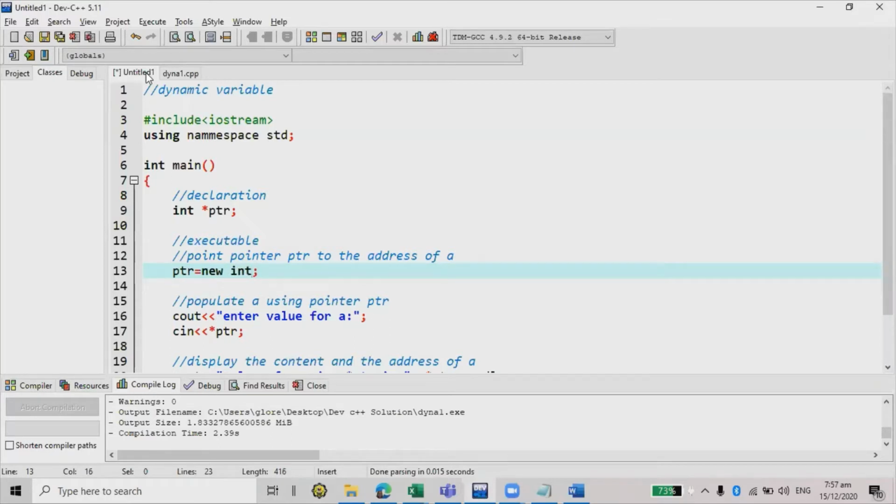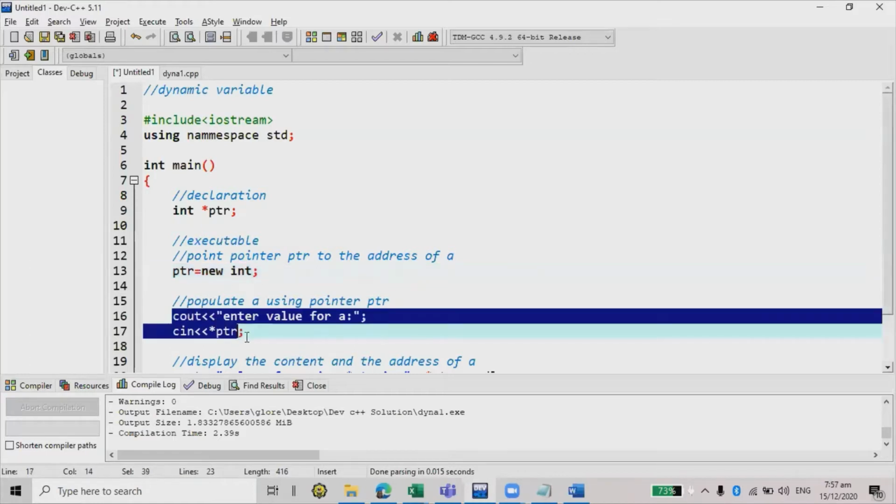So same thing with declaring A as int. So the pointer will be pointed to the address of A that contains a variable and a value with an integer value or whole number value. So ganyan lang siya. And then you may already input the value. Ito rin yun. Tapos, hindi yung process.